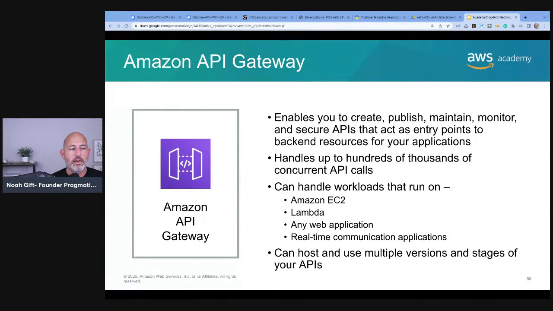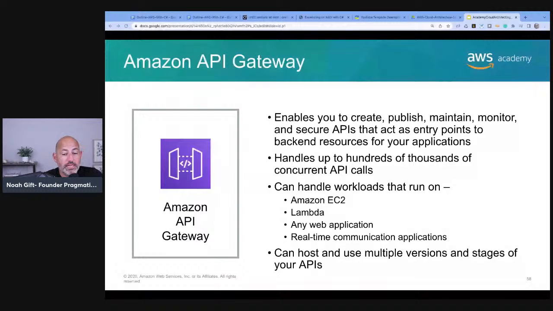And you can use it to create a REST-based or WebSocket API that is an entry point for your application. Both of those are really tricky to do at scale, but this enables you to create, publish, maintain, and monitor that secure API. It also lets you handle up to hundreds of thousands of concurrent API calls. So this is awesome that I can just give this to AWS and say, hey, handle that for me.